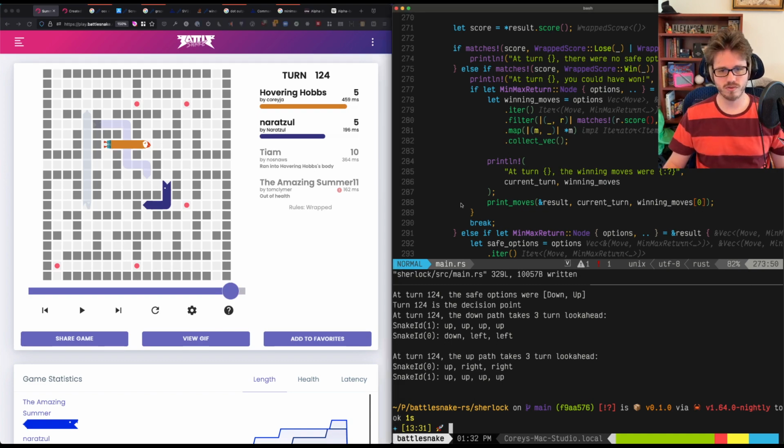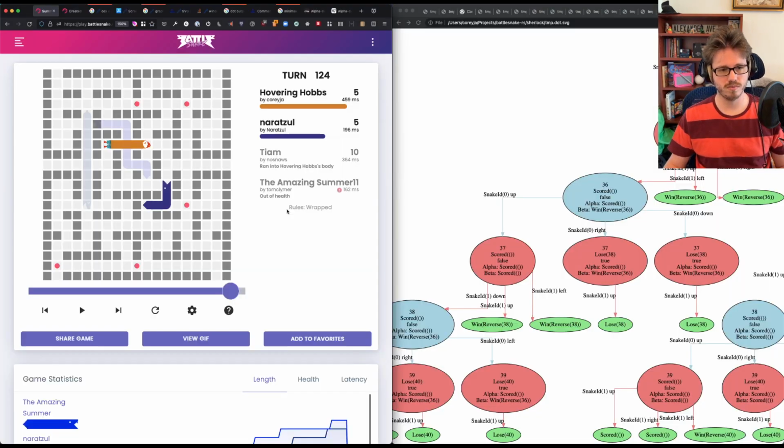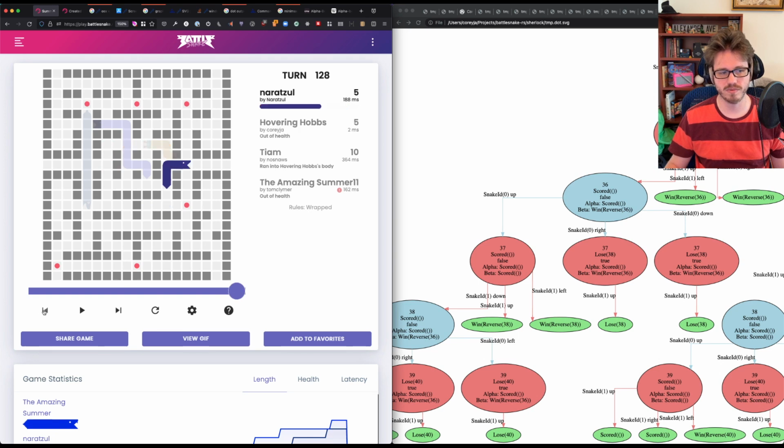Okay, so let's fix this. There's one thing I want to fix about this tool. Wait, why did this one... I wonder why. What was going on here? Did it just not get very many moves ahead? You should have been able to get enough moves ahead there to see that that wasn't the right move.